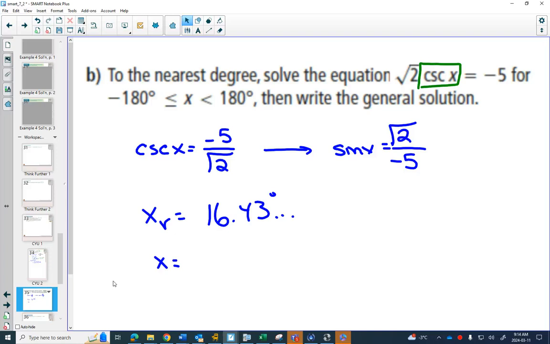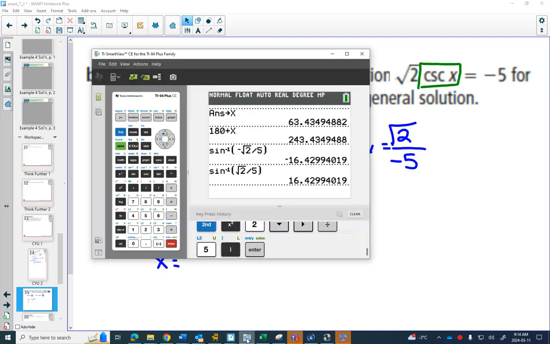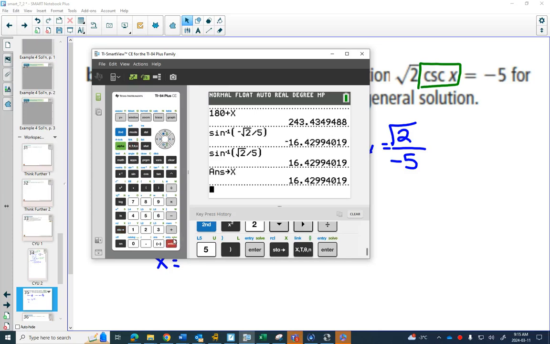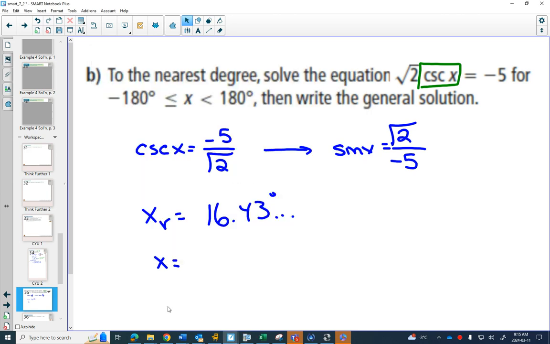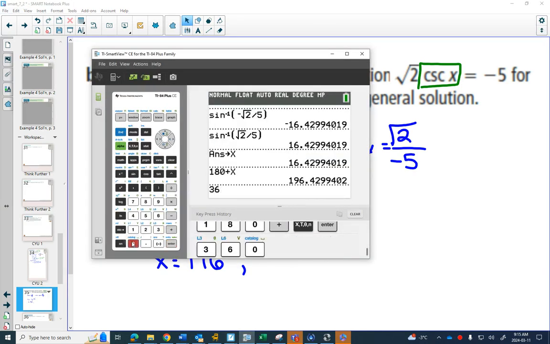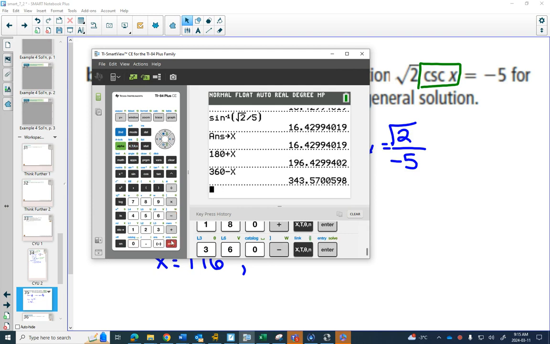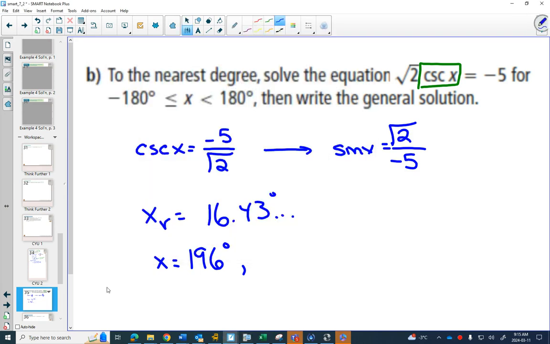And then this question said, round to the nearest degree. So you should have this, store this as x. You should be checking back with the question quite a few times, because you will notice that you're making mistakes, okay? So now I can take this answer, and in quadrant 3, 180 plus x, 196 degrees, and it did say to the nearest degree. So I'm going to write 196 degrees, and in quadrant 4, that would be 360 degrees minus my reference angle, 344 degrees.